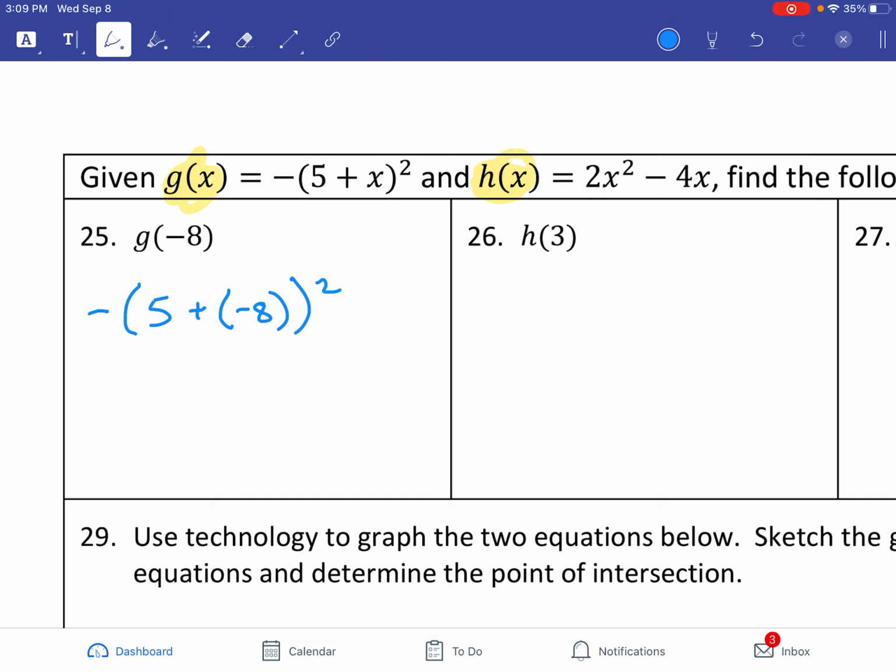Now this is an issue on the formative. You have to combine the stuff inside the parentheses first. That's the first thing you do. So we're going to get negative 5 plus negative 8 is negative 3. Then I have that squared. The next thing you do for this problem, before multiplication comes exponents, you're going to square the negative 3, which is going to be positive 9. And now that negative gets multiplied by the 9, your answer is negative 9.